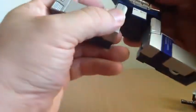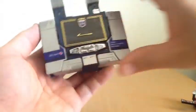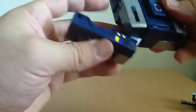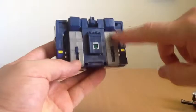And then what have we got? Okay, yep. So that's right. These will twist back. Okay, these fold up, and then you just want to push these in just here. Make sure everything clicks into place. And then, whoops, sorry, I stuffed that up. That's just got to go down at the back. That's right. Same with the other side. That's right. It's been quite some time since I've transformed him. I stuffed up there. I should have put the arms into position first.